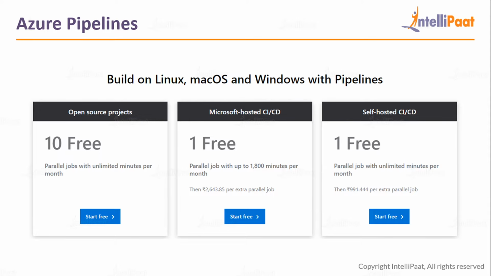But apart from that, another parallel job will cost you 2,600 rupees per month. Not per month, per job. And self-hosted CI/CD pipeline. This is for a pipeline which you are hosting. Let's say you're using Jenkins to host it on Azure Pipelines. For that, one parallel job is free. If you host one more, it will cost you 991 rupees.